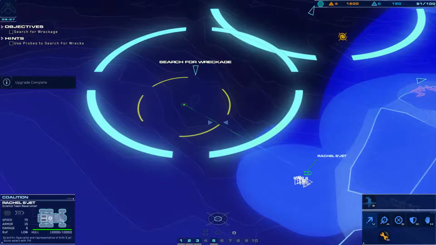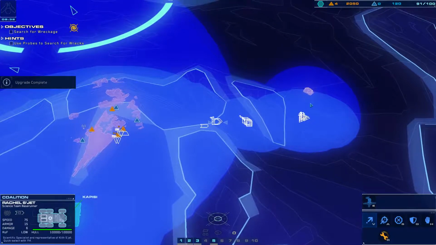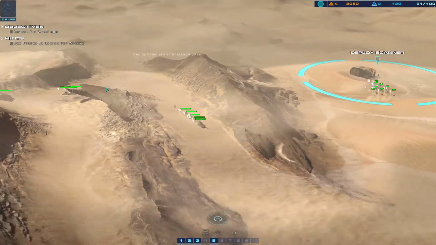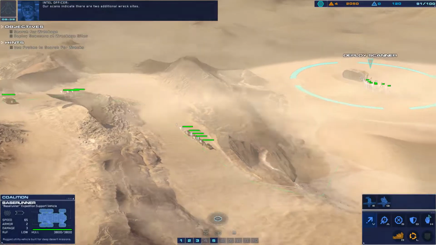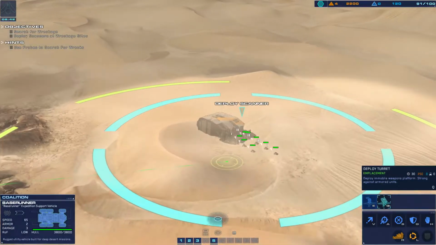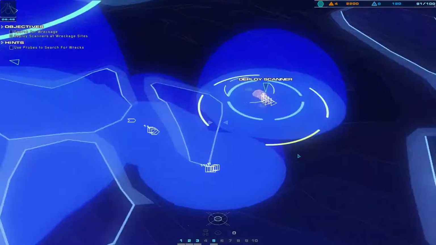Research completed. Oh wait. Wreckage site detected. Okay, never mind. Great work. Establish a scanner and a defensive turret. Our scans indicate there are two additional wreck sites. Starting scanner boot sequence. Deploy a turret on that location. There we go.